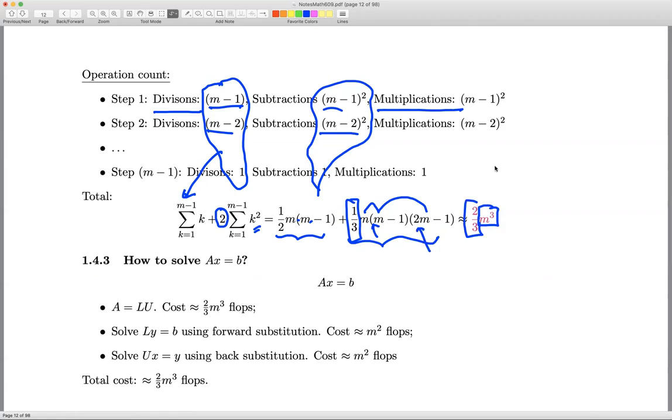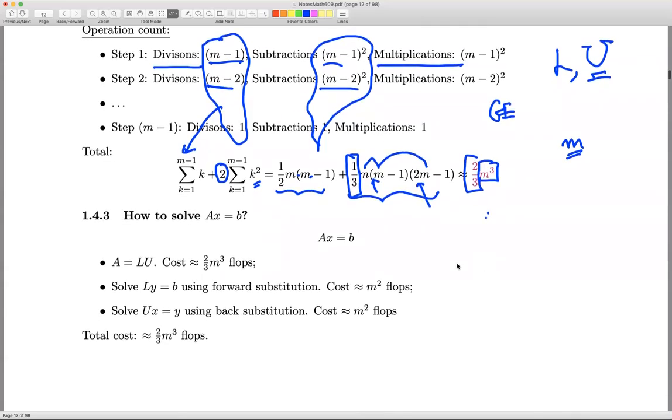So the operation cost of the Gauss elimination, and actually of finding the matrix U and finding the matrix L, which we get for free because we have computed all these numbers L that the matrix L consists of, the cost of finding the matrix U is 2/3 m to power 3, where the original matrix is a square matrix of dimension n. And now, how do we solve the system AX is equal to B?